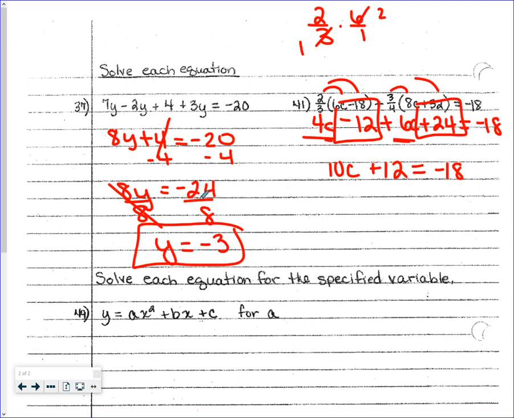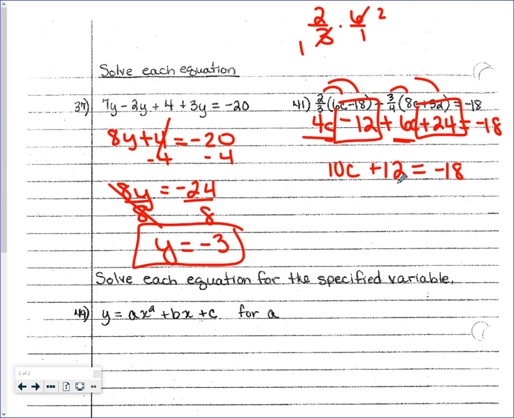So here it looks just like this question did. What you need to do is get C alone. The way to do that is to do PEMDAS backwards, or basically whatever's farthest away from the variable, do that first, okay? So do I need to get rid of the 10 or the 12 first? If you're doing PEMDAS backwards, addition and subtraction comes first. So I'm going to get rid of the 12 first. It's also farther away from the C. 10 is attached to it, and the 12 is farther away, I guess.